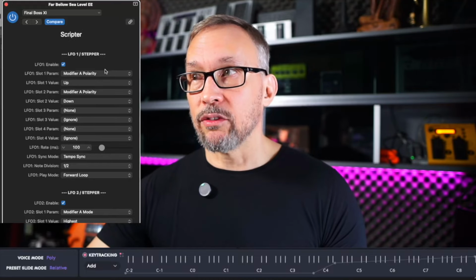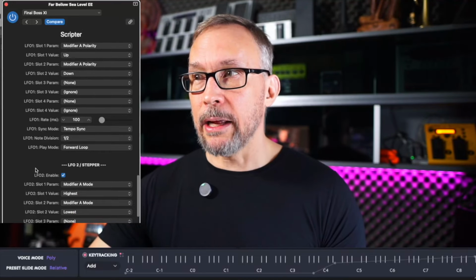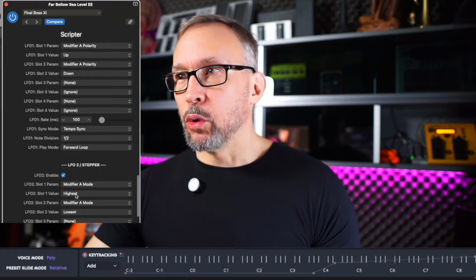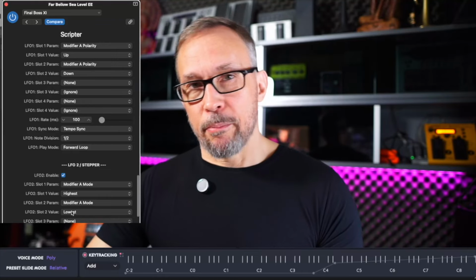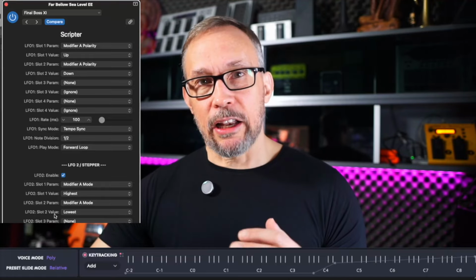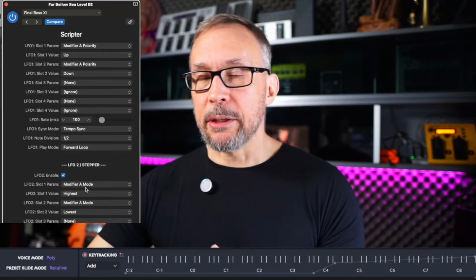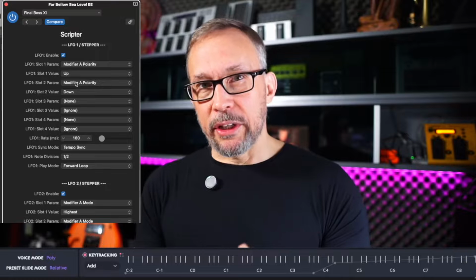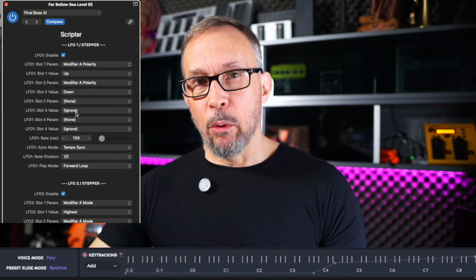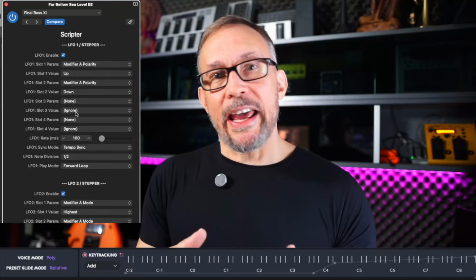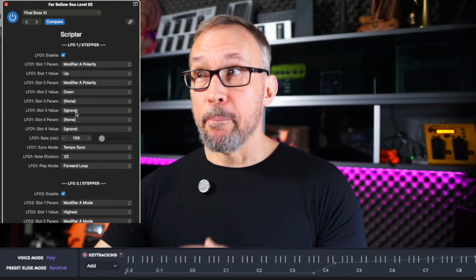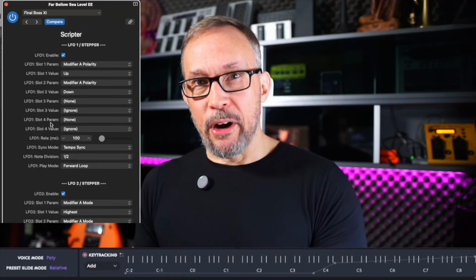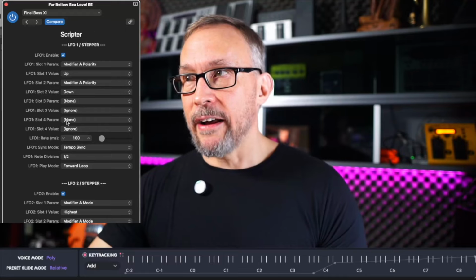It's the same kind of settings for 2 different steppers here. But in the other LFO stepper, I put modifier A mode highest against the modifier A lowest. This LFO actually controls the switching between these two modes, and the other one is controlling the switching between the up and down. So these are not related in that way. They're only synced together by this LFO stepper. In that way, you can use this LFO stepper as an automation for different kinds of stuff.